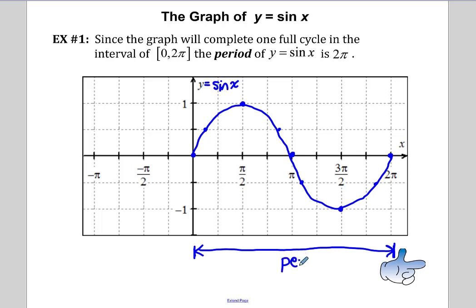So like we said, this is called the period, so one full revolution. And the stretch is called the amplitude. So the stretch is 1 unit up and 1 unit down. So that's called the amplitude. Amplitude is 1 in this case. And we have a maximum at 90 degrees, a minimum at 270 degrees, and we have zeros at 0, at pi, and at 2 pi. So lots of interesting things that we can see here.